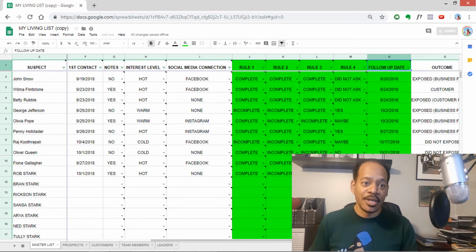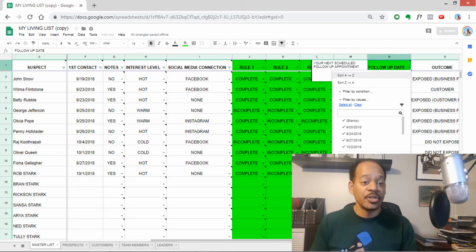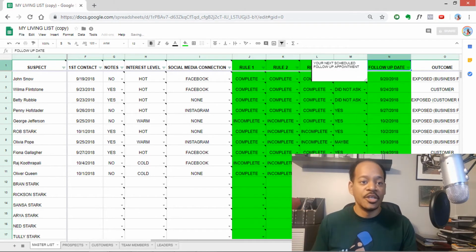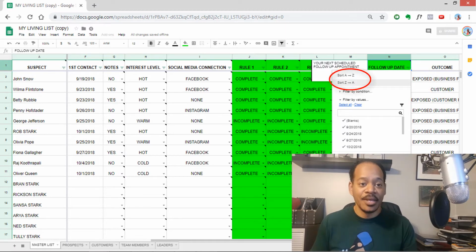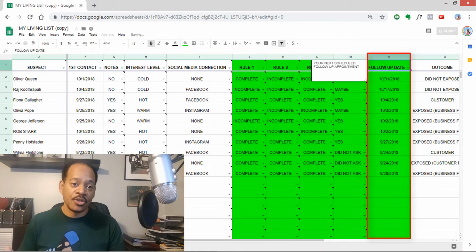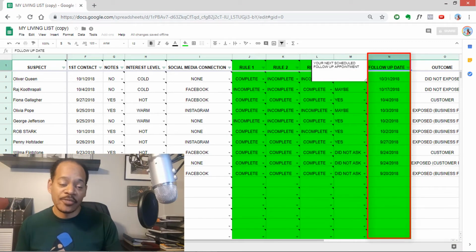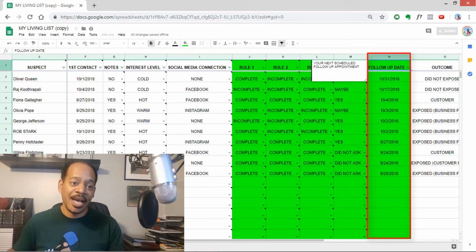Next, let's really quickly look at sorting our list by date, because that's extremely useful, especially for managing follow-up. To do that, all we need to do is click the date arrow on the appropriate day column and click A to Z or Z to A, depending on how we want to see our appointments. So now you can see our spreadsheet starts with our upcoming follow-up appointments first, and we can see our past follow-up appointments in descending order.